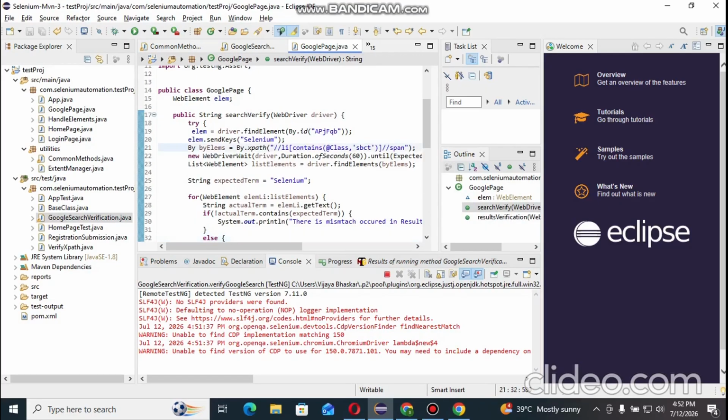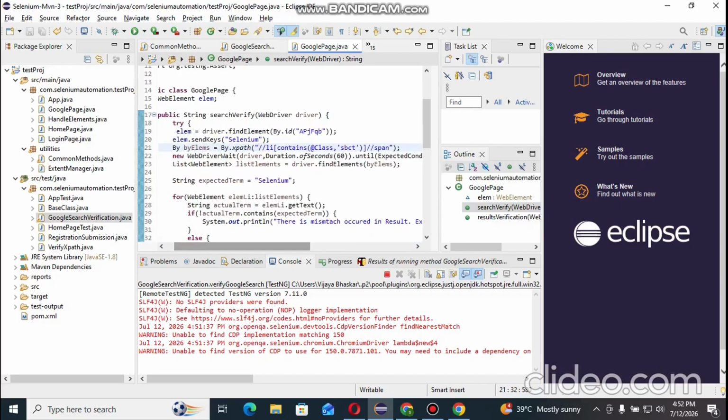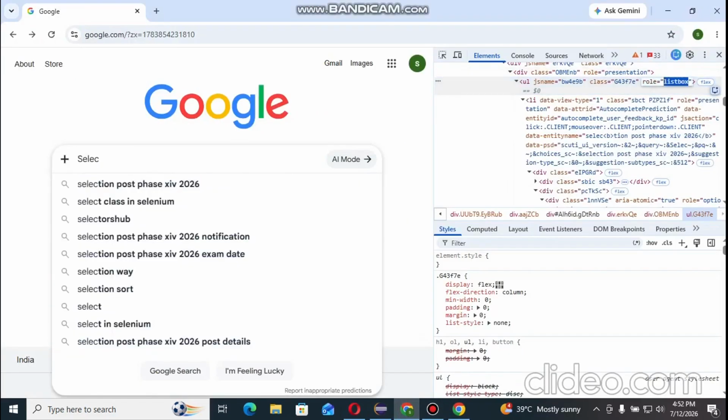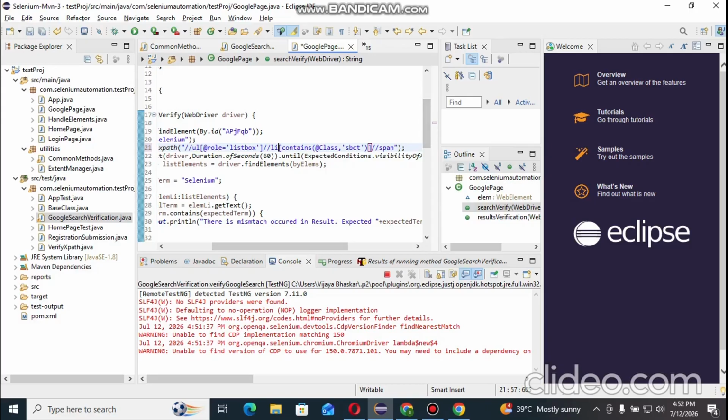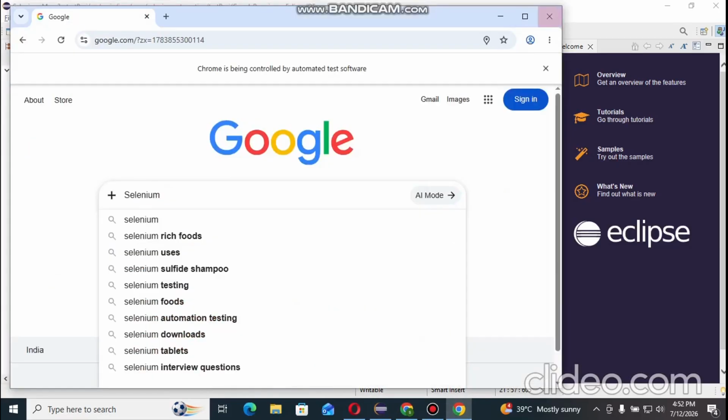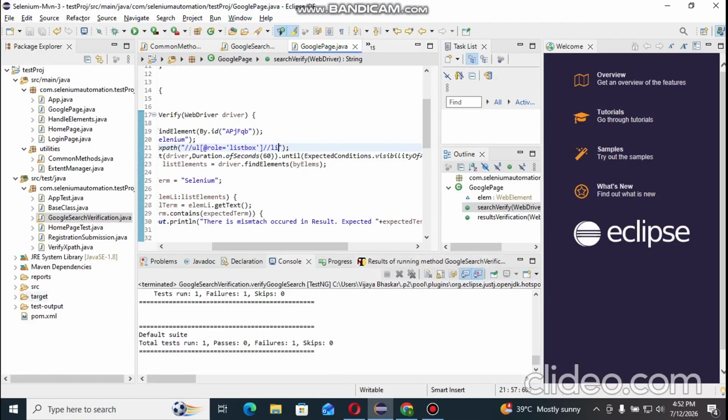We did not have the UL at rule equals list box as we see. Since classes can create problems, that's why I'm modifying here and we'll use list. Let me run our test with modifications.